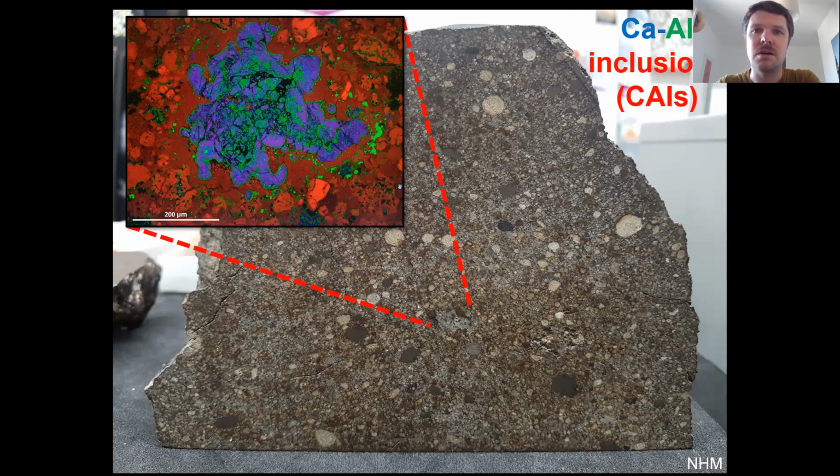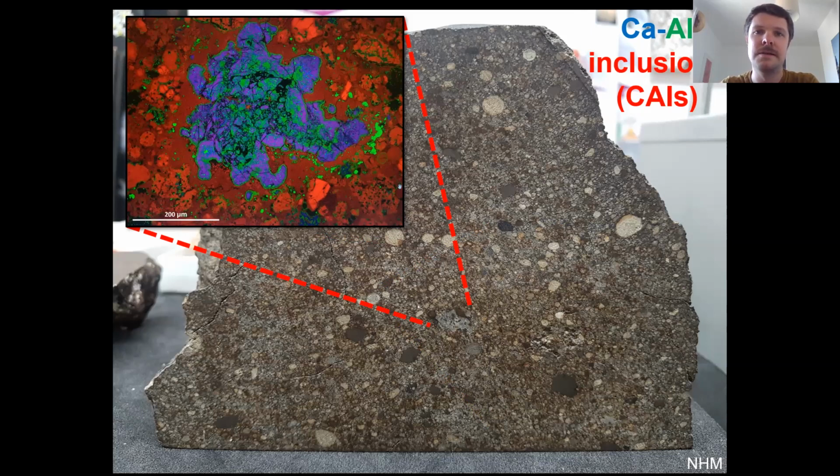And these minerals are what we call refractory, so they condense out at really high temperatures. What we think was going on in the early solar system is the gas within that protoplanetary disk was really hot to begin with, and we had a really young sun that was generating lots and lots of energy and lots of heat. Then as the sun settled down into its normal lifetime, the gas within the protoplanetary disk started to cool down. As that cools down, different elements and different minerals will start to condense out of that gas. And calcium and aluminium, as really refractory elements, are the first things that started to condense out of the gas in the protoplanetary disk.